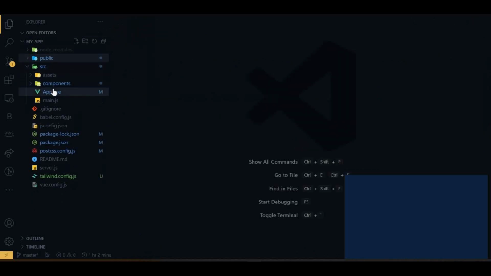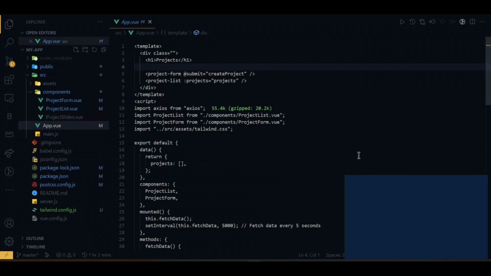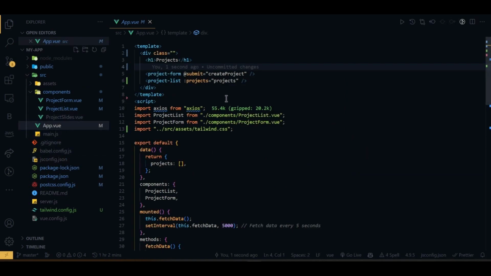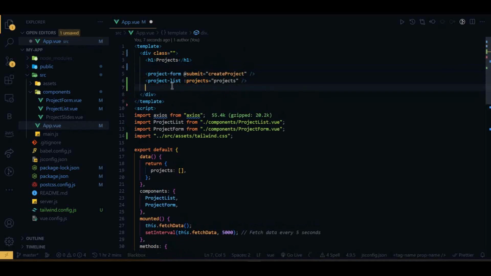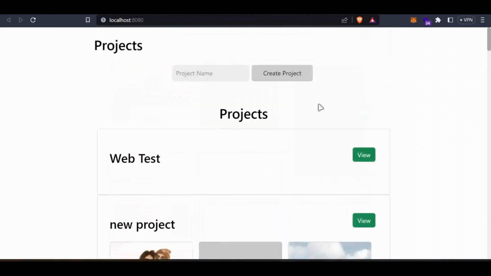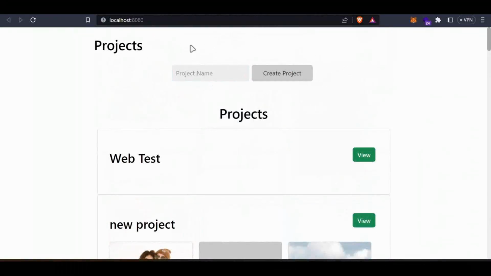Now the project, I can see the main functionality is here. Now as you can see in the app view, in the app component we have imported a project form and a project list. So the project form is the one that we're using to create the project. I'm going to show you, it's this one here. This is just the project form. This is the upper part. Now the project form is used to create the project. So at submit, we create the project.